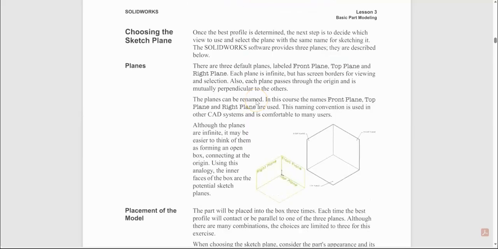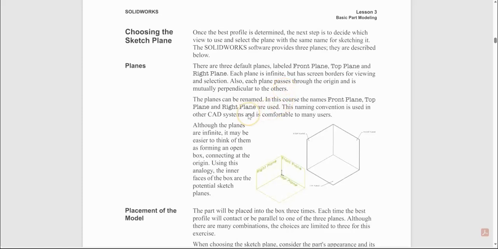Once we're ready to begin a sketch or a model, then we need to choose the sketch plane. I mentioned this in some of the first lessons, and how I generally create parts. Because I'm in manufacturing, I typically will create a part how I envision it sitting in a mill or a lathe, and usually I will use the front plane just because of how the part orients in there, and it lines up with the X, Y, and Z axis.